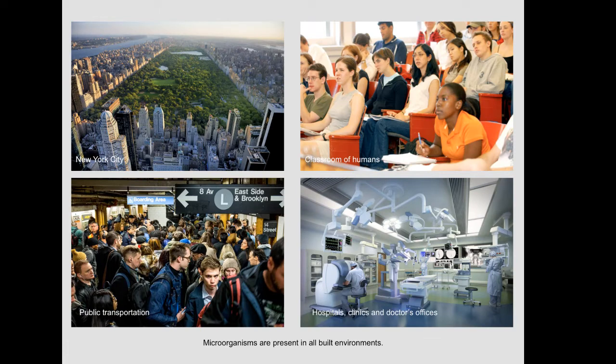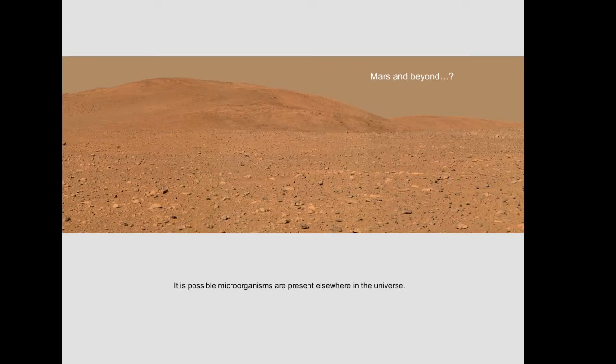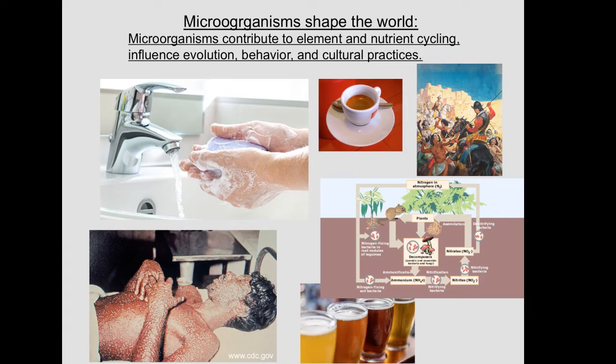You interact with microorganisms constantly, from the trillions of bacteria in the human microbiome to all the microorganisms you encounter through your daily activities. Microorganisms have been detected kilometers up in the atmosphere, as well as kilometers beneath the Earth's surface. There may even be microorganisms living beyond the confines of Earth, such as on Mars or elsewhere in the universe.